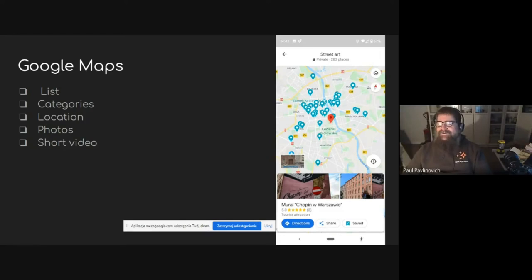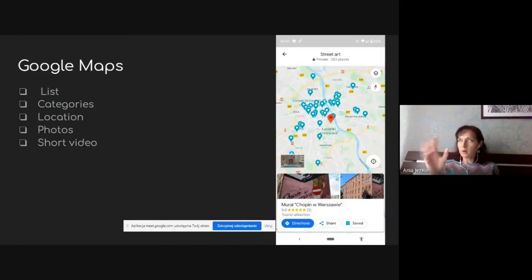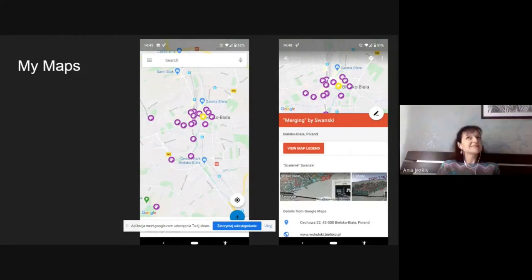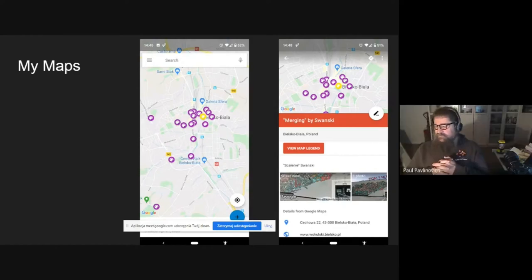Guess what? Painting is a category now. I just had a look. Oh, okay. I wonder if that's what it's for. You know, I found a category in Polish that said promotion of art, and I was thinking about street art. Maybe this promotion of art was especially designed for street art. Not sure. I have to check. I will get on to our friendly keeper of the categories, who also runs a podcast. I'll ask him if he knows what painting is specifically for. Yeah, maybe he knows the best category for street art. Maybe. Or he'll just tell me off and tell me not to put it on maps.